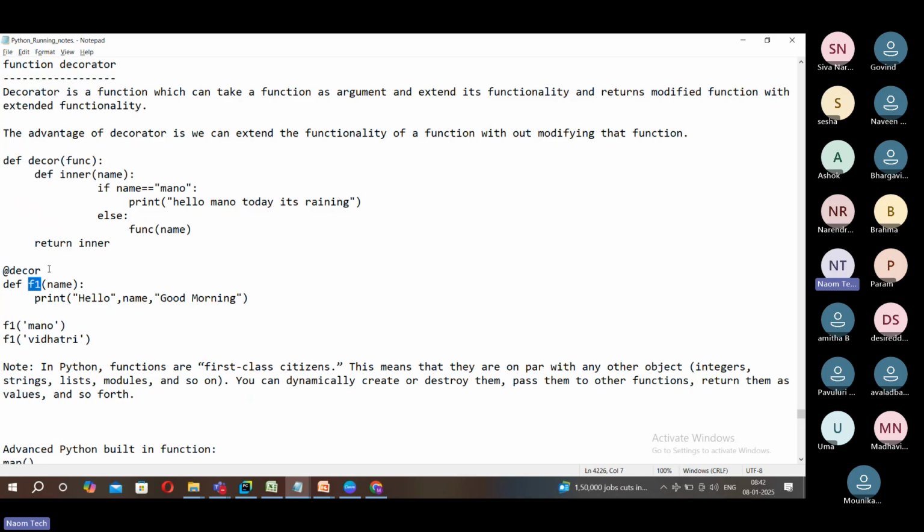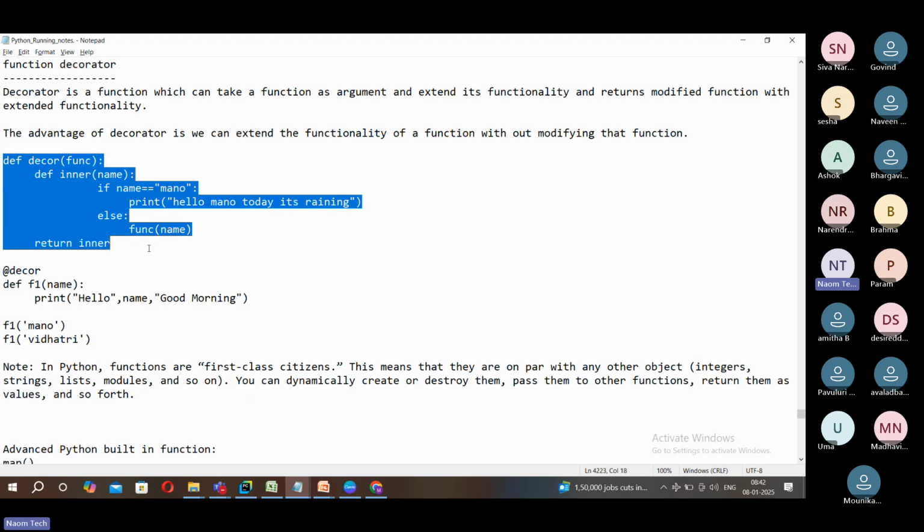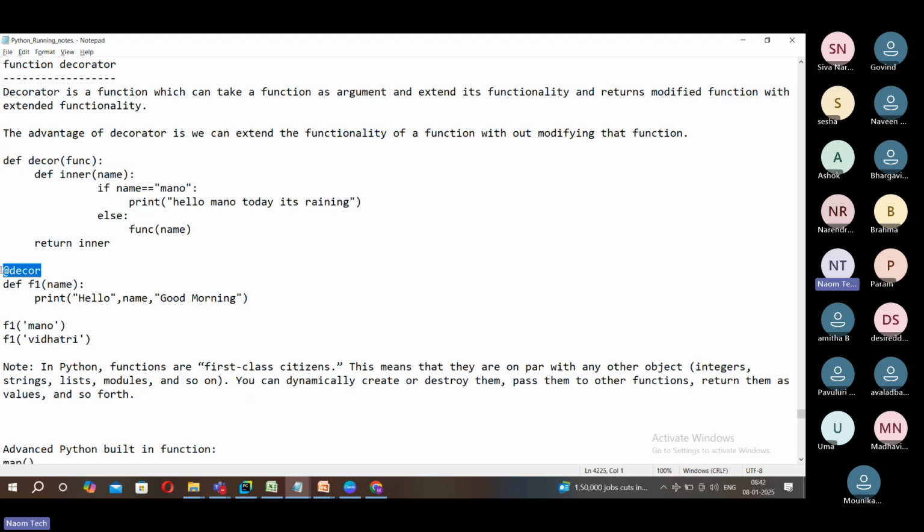On top of that, it will call the decorator automatically. We are not explicitly calling the decorator here. Whatever annotation we have here will help us automatically invoke this decorator function. And whatever extended logic is applied in this inner function is applied to your original function F1. So how this works, we'll quickly check and see.